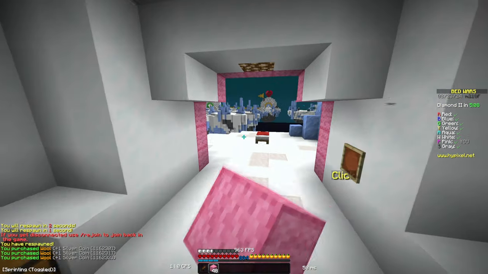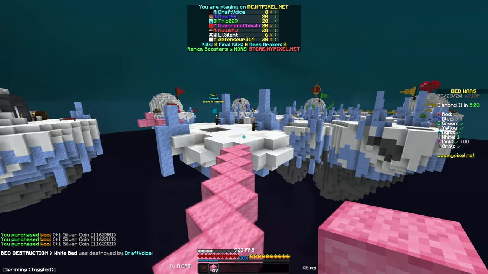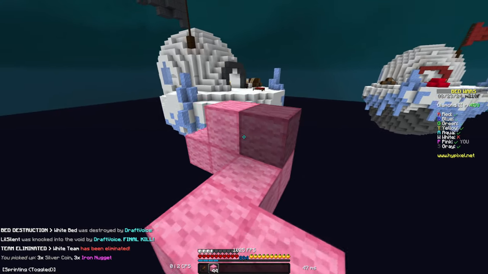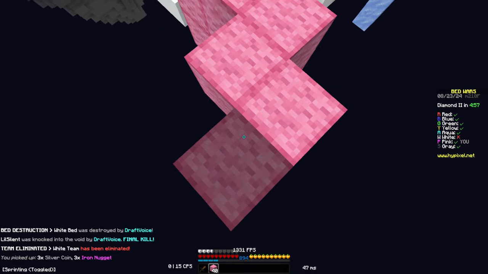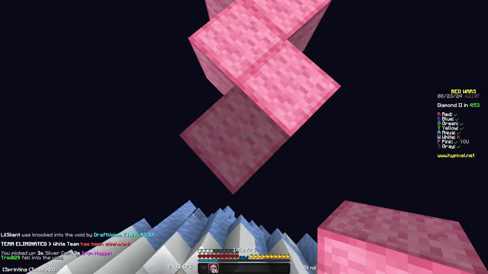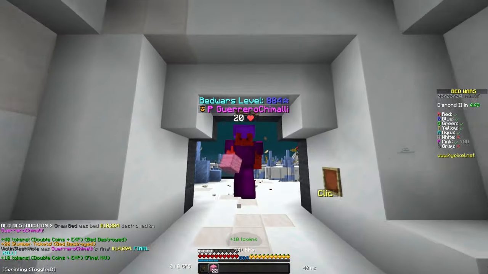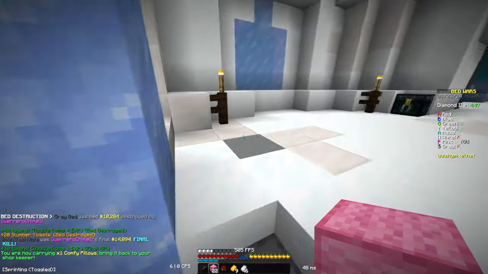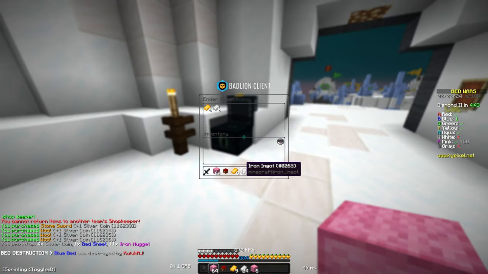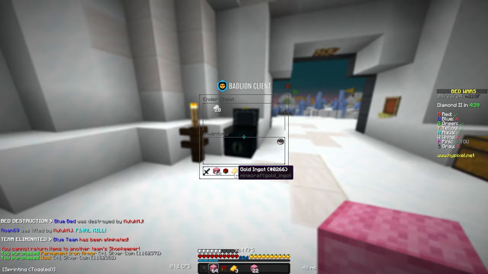What am I doing? Okay, here we go. Wait, did he get the bed? Oh, nice. That was a 600 star that just got eliminated. Oh, I need to turn off my kill counter. That's a problem. Okay. We can get some of that.